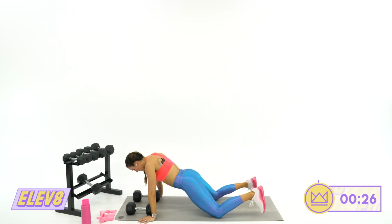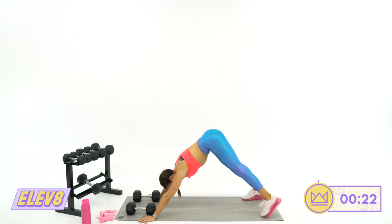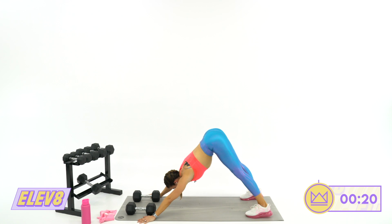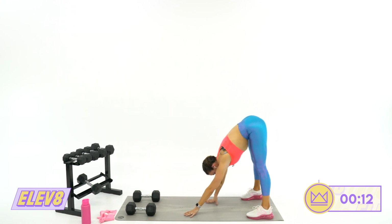Tuck your chin down, come back to your knees and put your toes on the floor. Push up into a pike position and drive your heels down to the floor. Let's get the calves. By the way, keep stretching. Walk it back to your toes.